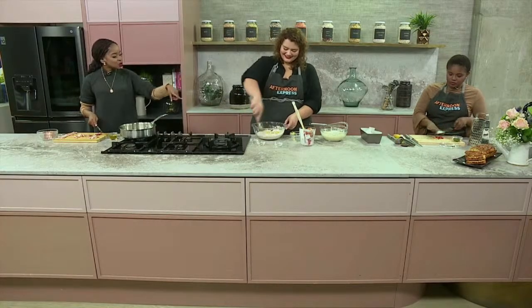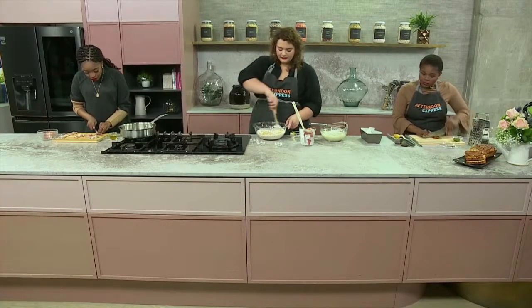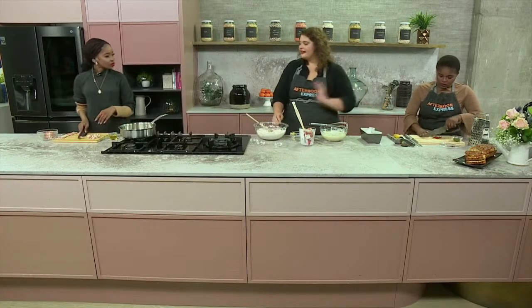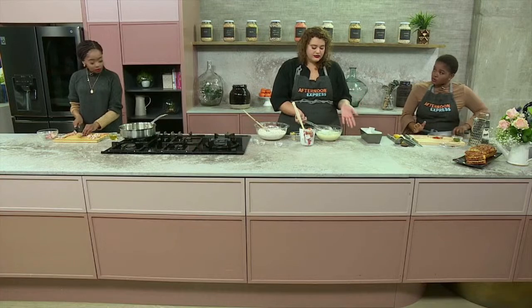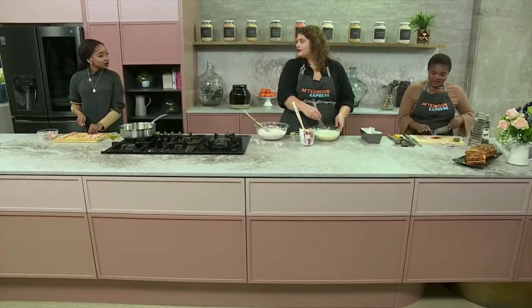Yes. Heartwarming stuff. So what have you added to your bowl? Okay, so I have added the mealies. I'm just going to mix that through. And then I'm going to add the chili and coriander. And then after you've fried the bacon, we're going to add that too. Brilliant. And then after that, we're going to add this mix, which I made. It's buttermilk and eggs. And you can also even use yogurt or even amasi instead of buttermilk. Whatever you have in the fridge.